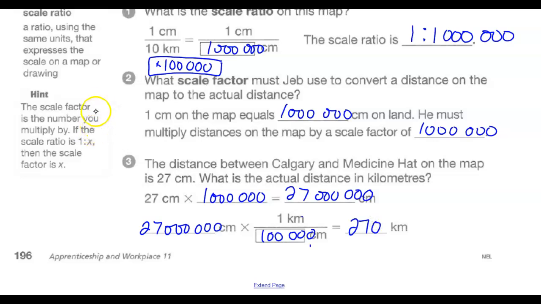Okay, biggest thing to remember over here, if the scale ratio is 1 to x, then the scale factor is x. As long as that first one is a 1, then the second number will be your scale factor. Always try to show a scale without decimals or fractions in it. So you always want to reduce it to lowest terms, but no fractions or decimals. And if you can get it down to a 1, then that's awesome.